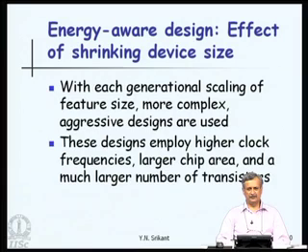So, let us consider the effect of shrinking device size on energy aware design. Why should we do that? The point is, with each generational scaling of feature size, more complex and aggressive designs are being used. We all know that the integrated circuits when they were introduced in the 70s had only a few gates on them, and gradually now they have billions of gates and transistors on them. This is possible only because there is a reduction in the size of each one of these devices.